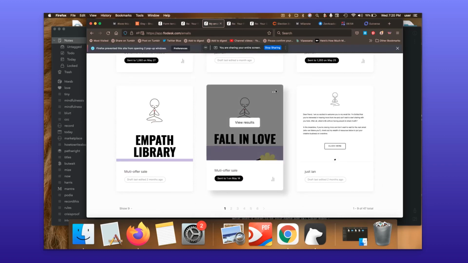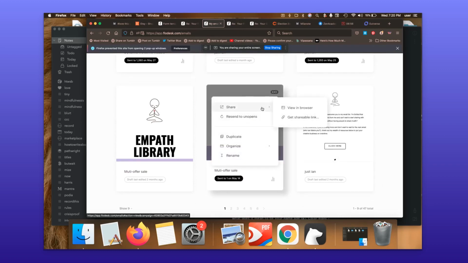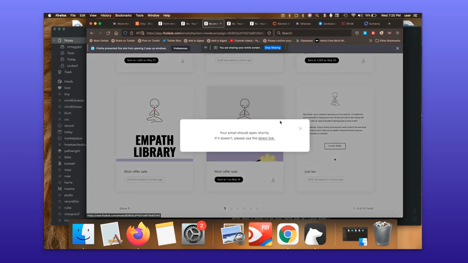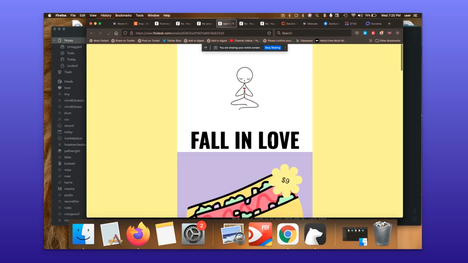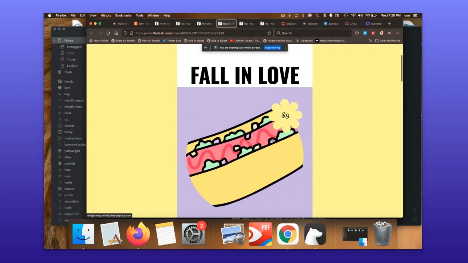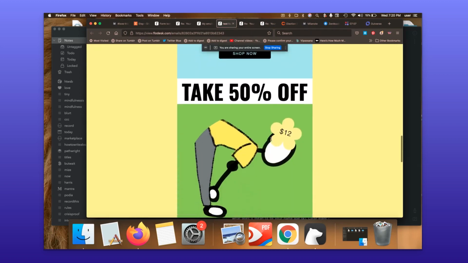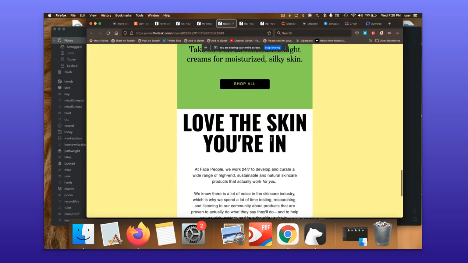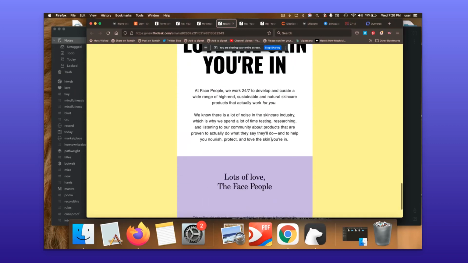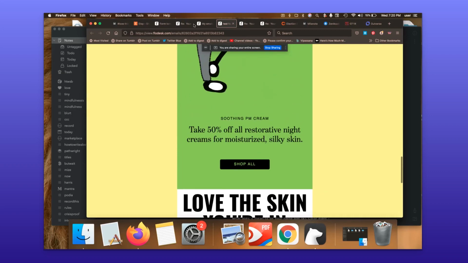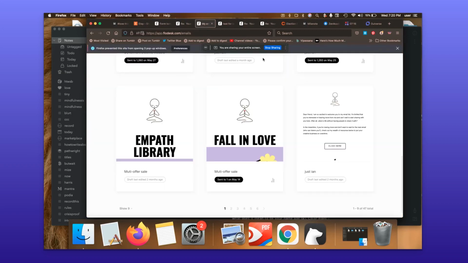Let's look at this one here. I don't even know what we're about to see, but if I go to view in browser, you'll see a more e-commerce oriented sort of page. Actually, this might even be a demo that I didn't send. It is, right? So this is actually just a template that I was customizing that I didn't even mail out.